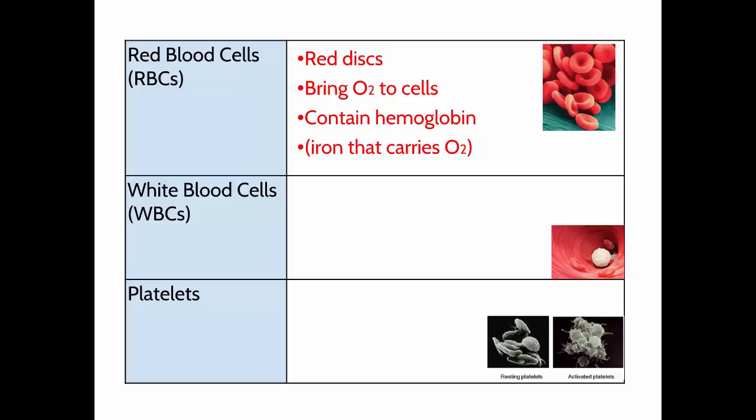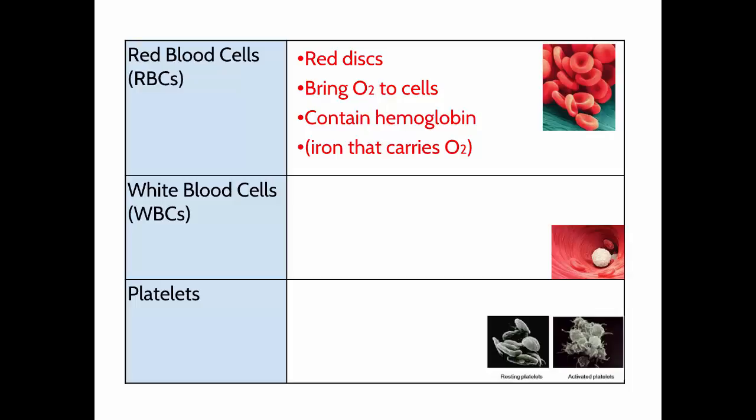If a person is iron deficient, they don't get enough iron in their diet, they may get what we call anemia. It means their blood cells are not carrying enough oxygen, and they may be tired and fatigued all the time with very low energy. Because their blood cells aren't providing the oxygen to their cells that they need. So that's one of the things found in our blood. We have a plasma, which carries red blood cells. It also carries white blood cells.